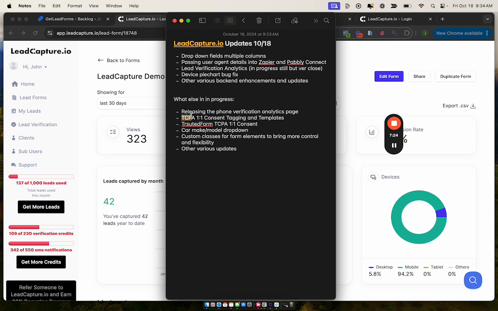You're probably going to want to be covered for TCPA compliance, and there's a lot of updates that need to be made. I have a blog post on it, and you can find that over at the Lead Capture IO blog. But the main thing to note here is that we're building out a new system that allows you to easily capture TCPA consent, and then we're tagging the consent as verified consent or non-verified consent, and you can capture that consent per company that you're sending leads to if you're selling leads or if you're an agency sending leads to clients.